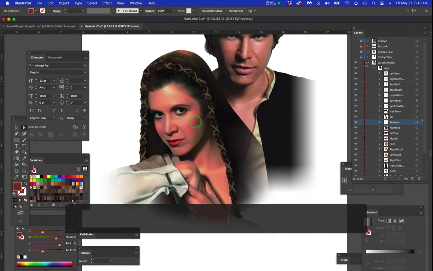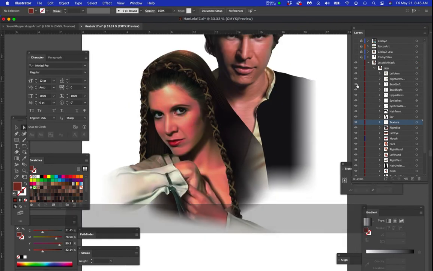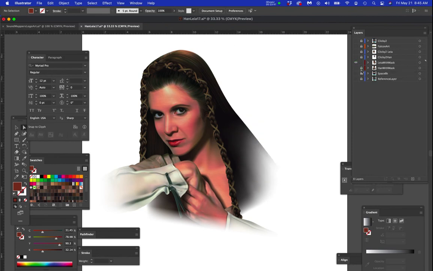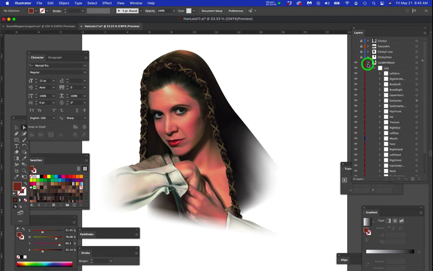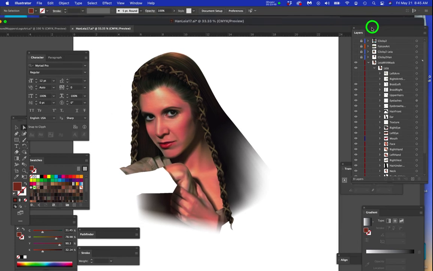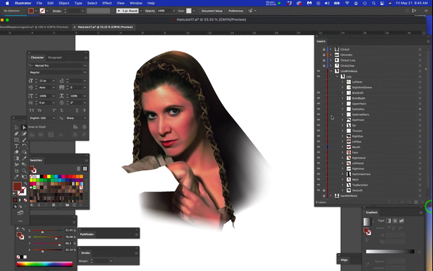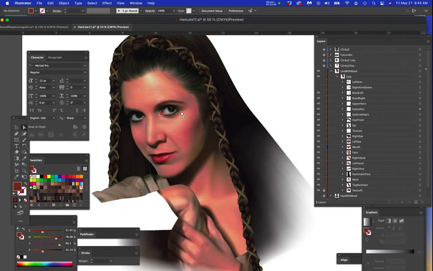Okay, so let's turn off Han for a minute. Let me find him here. Okay, let me turn off Han completely. So now Han is gone, right? And let's now open up Leia's, turn off her arm, her right arm. Let me move this over so you can see what I'm clicking right here. And I'm almost done this assignment. Why am I showing you this? Not to intimidate you. Absolutely not.